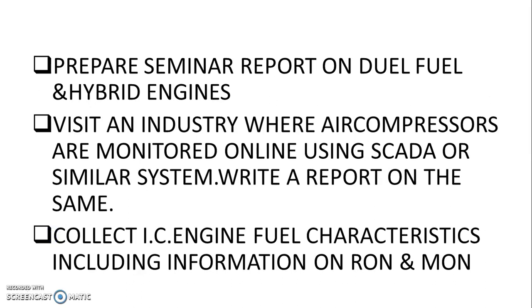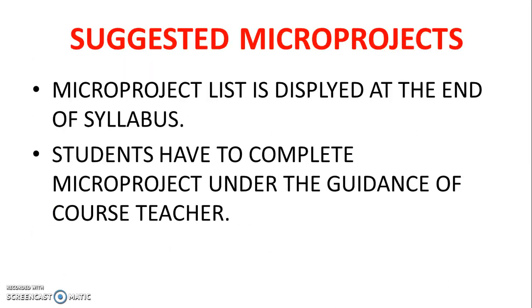The student will prepare the seminar report on dual fuel and hybrid engines. They also visit an industry where air compressors are monitored online using SCADA or similar system and write a report on the same. Student will collect IC engine fuel characteristics including information on RON and MON. So all these are suggested activities for students by MSBTE.